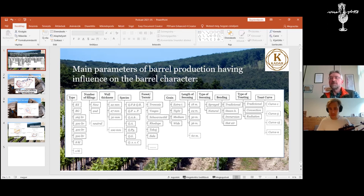In the past, everybody checked the color. Oh, it's brown, it's okay, it's some level. But it's far from enough. The consistency today is essential in the premium segment. And it's very important that each cooper uses the same technology, even today and tomorrow and a year later. So therefore, today we are using computer technology already. And which is the most wished toasting degree, and how long does it take to make this toasting?